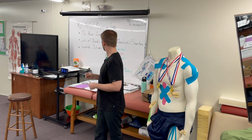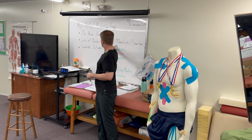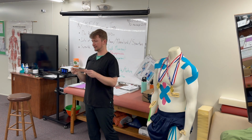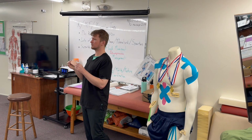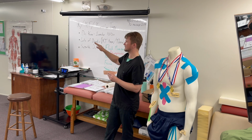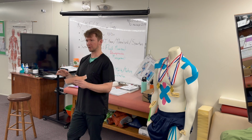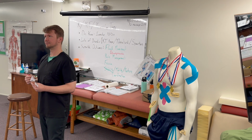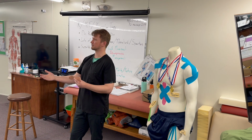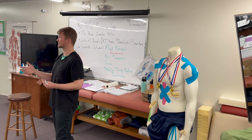Again, with the brands, there's not too big of a difference, I believe, price-wise here. I do like this for when you're learning. The adhesive quality with this one is pretty comparable to the KT Tape Classic. But the sport brand KT Tape, for me, was used much more often because of the sports setting, where somebody was more likely to be sweating and/or getting in and out of hydrotherapy-related stuff.